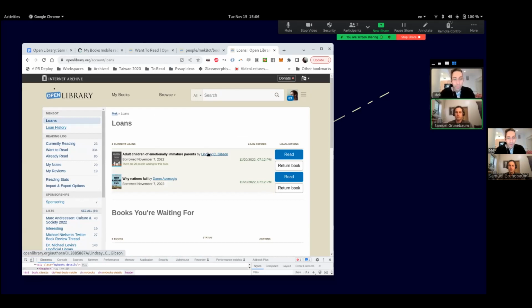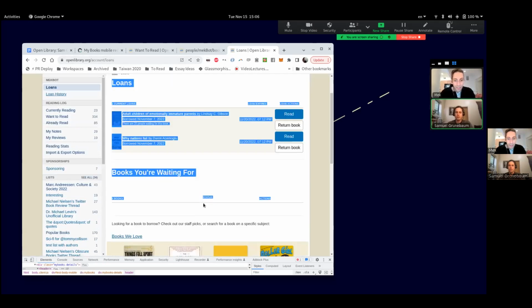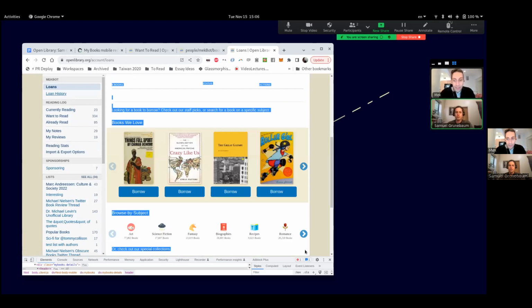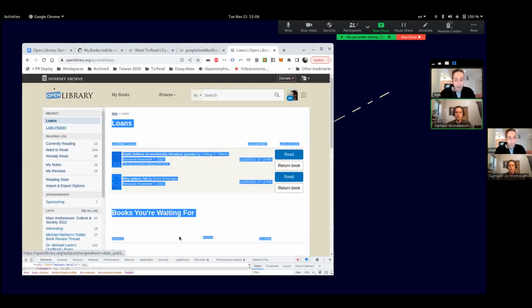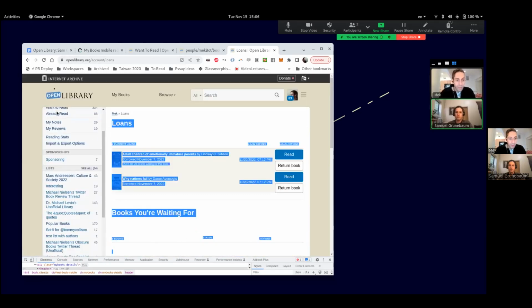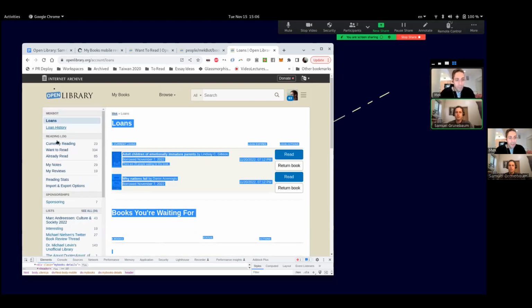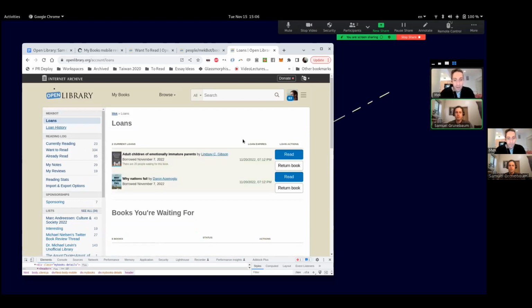And for mobile, the right side of the screen basically will be hidden, and the mobile experience will look very similar to the sidebar, except we'll stuff in additional information. For instance, on mobile, here it'll show you your loans, and here it'll show you a summary of what you're currently reading. So it's almost like this My Books page will be integrated into and woven into a version of this sidebar, which is all you see on mobile.